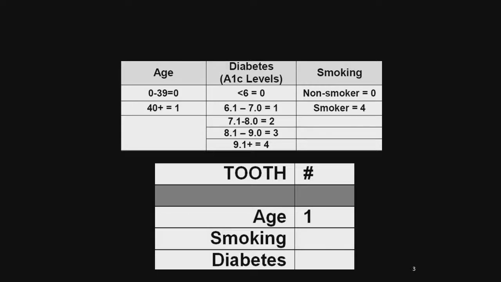Now, this can be done in 2 different fashions. First of all, this can be done entirely by the dentist, but let me show you how the dental assistant can be implemented in this, making the system so much shorter, briefer, and still just as effective. These 3 factors, age, diabetes, and smoking, can be taken from the health history and can be filled out by the patient with the assistant's help before the dentist actually sees the patient. Anytime a patient is over 40, we score a 1. Smoking, we score a 4, and diabetes, we score a 2.